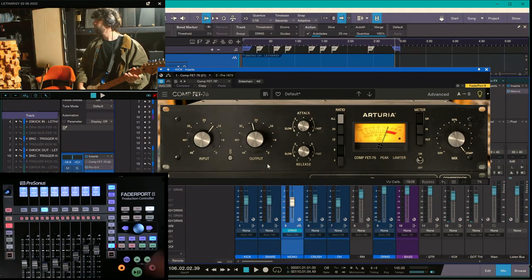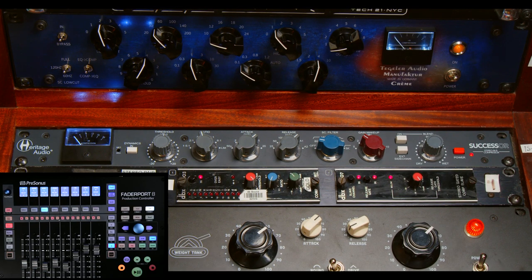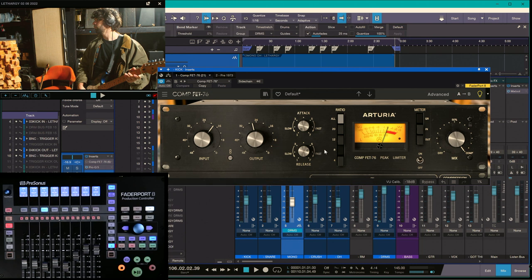What's interesting is like these 1176 plugins, or even the hardware that I have over here, right? You'll notice that it's more flavorful on the 4:1, 8:1, and the 20:1. You would think that's more flavorful, right? Like a higher ratio, you're going to get more flavor. Well, I guess you're going to hear it clamped down on the low end, for example. But I would argue that it's only treating the loud stuff. And so the real quiet stuff doesn't really get affected. And so you don't really hear the grab of the compressor on the details of somebody's voice or the source, whether it's an instrument or voice, whatever. So I would argue that it's counterintuitive: the higher the ratio, the more transparent it is. The lower the ratio, the more audible it is.